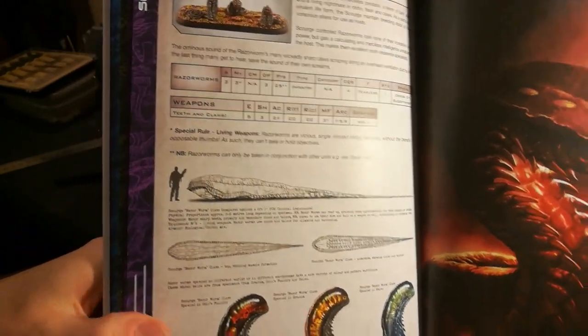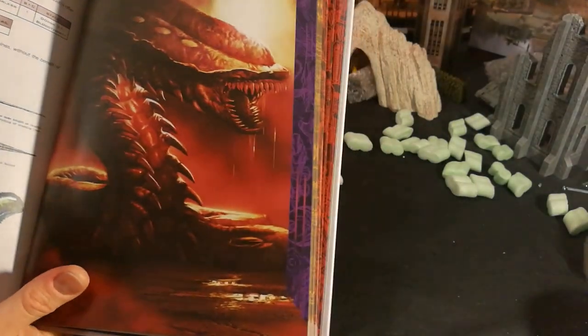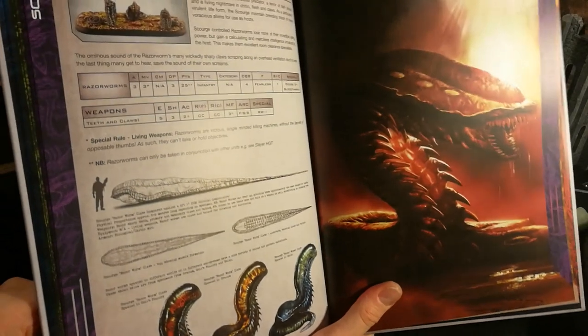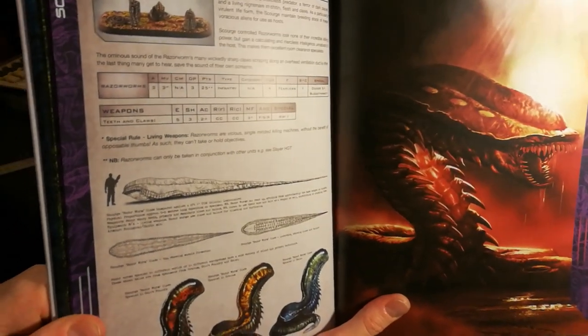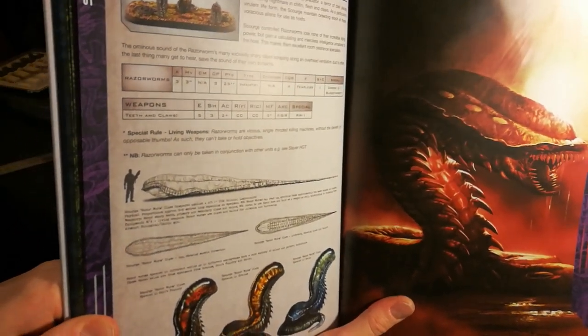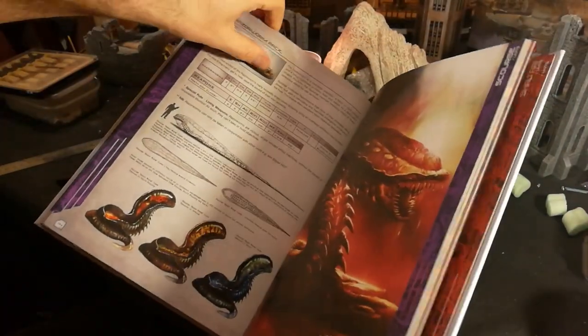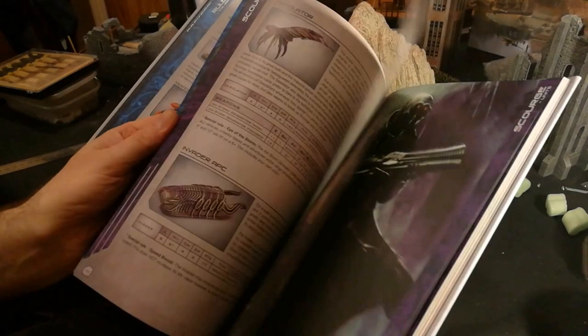I can imagine that coming towards me. Look at him. He's horrific, isn't he? Next time I play, I'm definitely using those, and I'm going to show my opponent that picture when they complain about how hard they are in close combat. So there you go. So yeah, overall, really nice book.